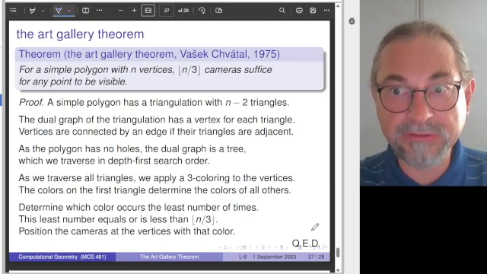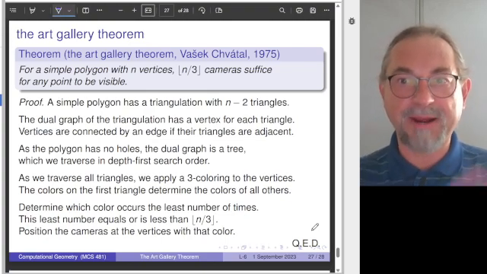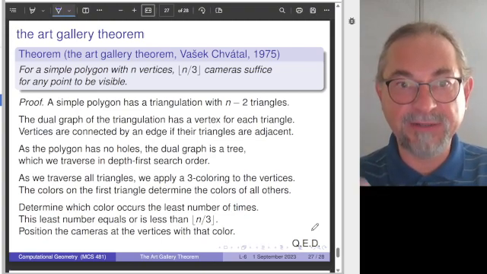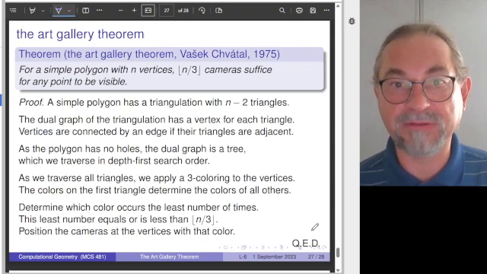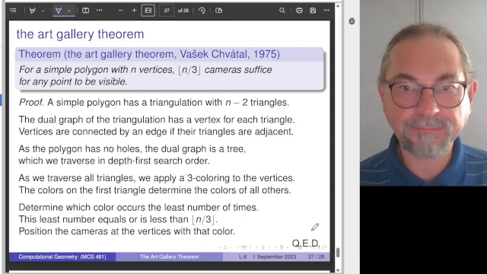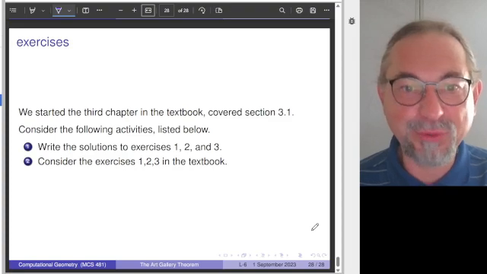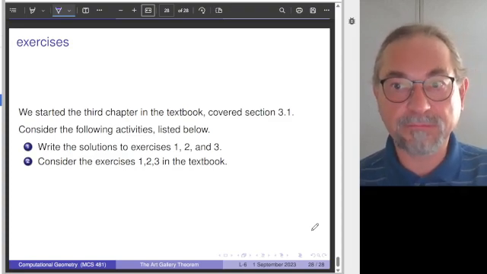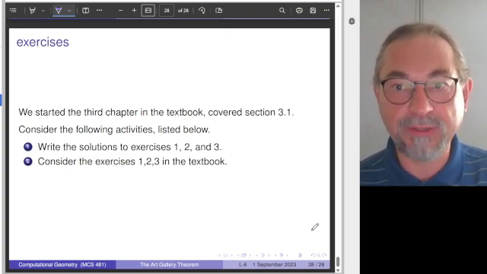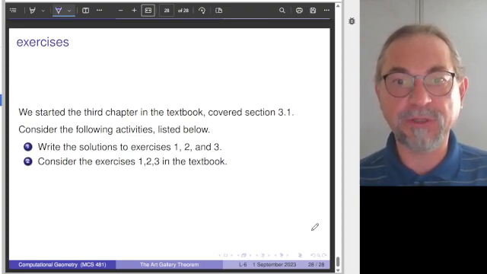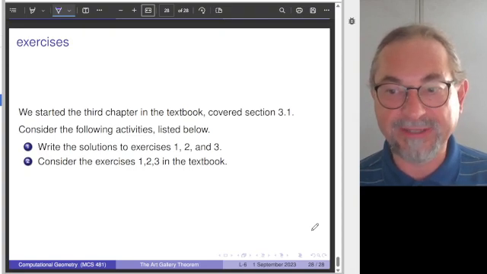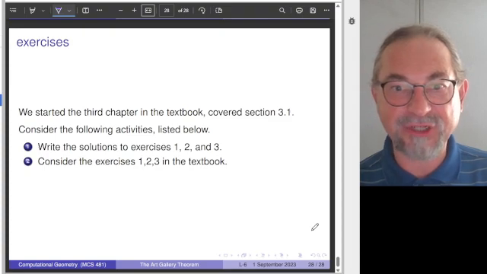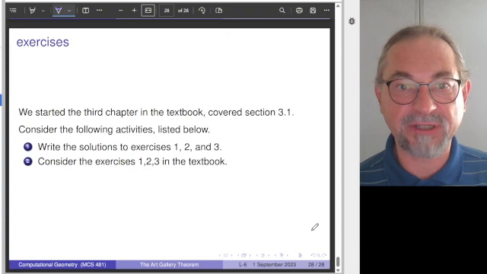So it might be good to go through the slides which are posted at the course website. It might be good to go through them now backwards, and you could start from here and write out the proof. So actually the first line is actually the important statement that we proved about triangulations of simple polygons. All right, this is an exercise with a proof from the book. Write out the solutions to the exercises 1, 2, and 3. We are looking backward to the previous chapter where we introduced data structures to store subdivisions, the doubly connected edge list. The purpose of the book is also, the purpose of the course is also, and the lectures, is that you will have better access to understanding the textbook and understanding the exercises.